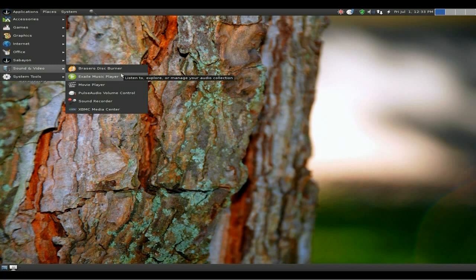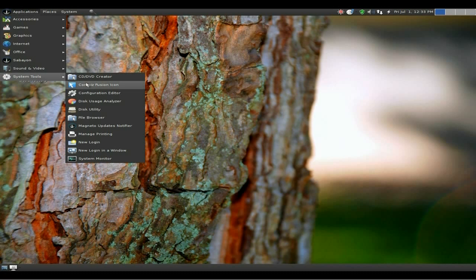Now, it's using Exaile as its music player. What's the matter with Guayadeque? You got a problem? Anyway, Exaile. Movie player, which is a GNOME player. You've got PulseAudio, sound recorder, and don't forget you get the XBMC Media Center. I'm not going to open it, you can all open it yourself, but basically you can use the whole thing as a media center, on your big widescreen TV, 48 inch, job done. As long as you've got a decent graphics card, you're all right. If you haven't, don't bother.